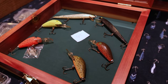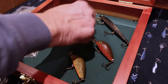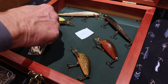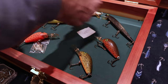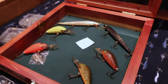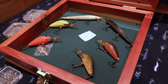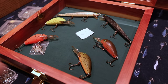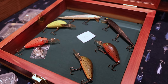You see the idea? I always like to put my hooks back a little bit, it just makes it look a little better. So about how many pins per lure? I would go 1, 2, 3, 4, and then these. I know that sounds like a lot of pins. But that way when you pick it up, the hook's not going to hit up against the lure and scratch it up and do damage to it. That's the kind of idea. Because some of these lures can be pricey, and you want to protect your investment.